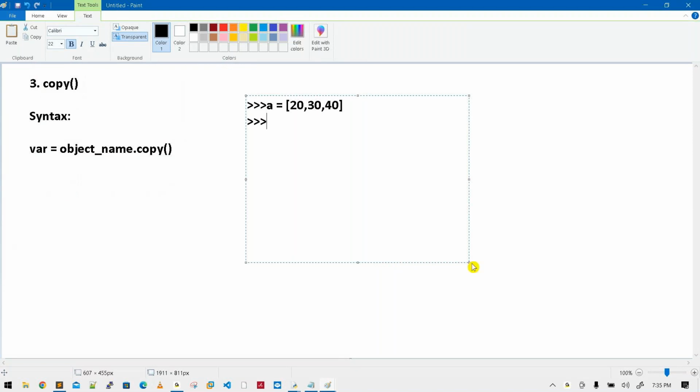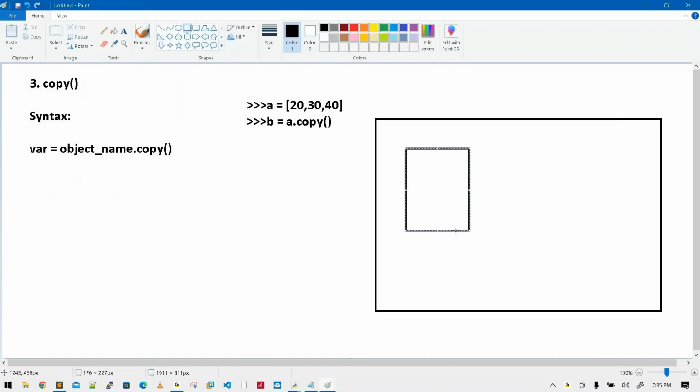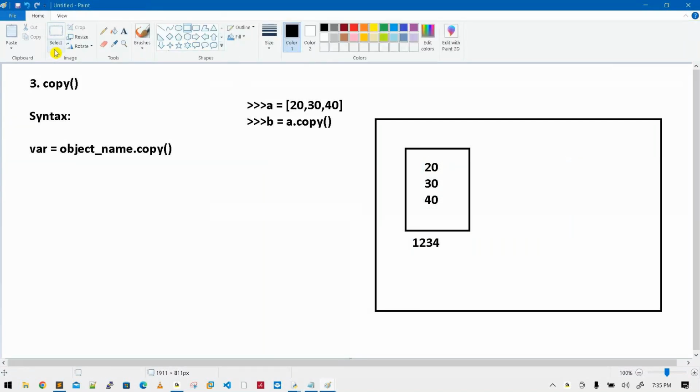If you write B equals A dot copy, in memory first A will be created with some address, and the items are 20, 30, 40. When you write B equals A dot copy, the same copy will be created.